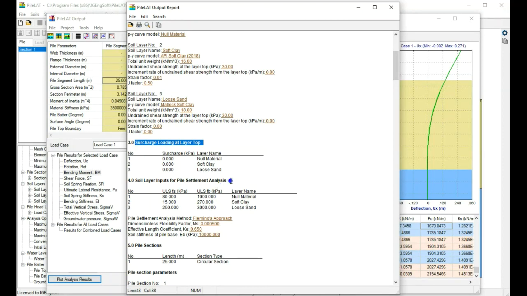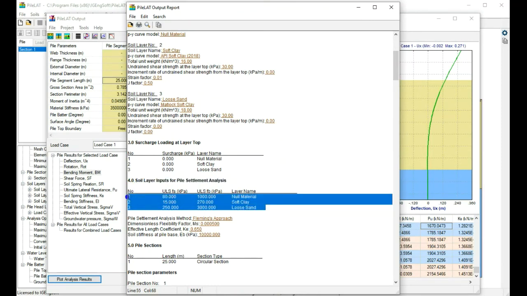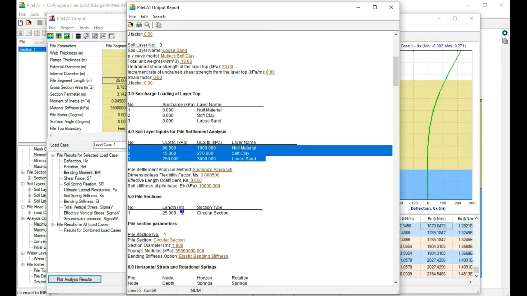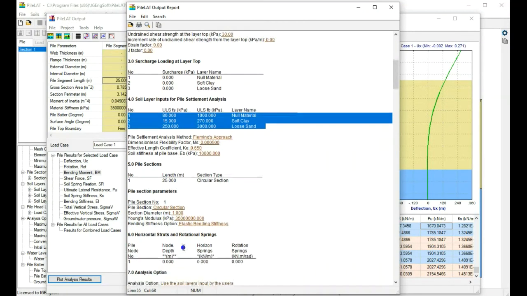And also you can see here number 4 is soil layer inputs for the pile settlement analysis. This one we also didn't touch in this video, so we will talk about it in a separate video. This is the pile section inputs: the length, section type, basic section parameters. Remember, we just use circular section.